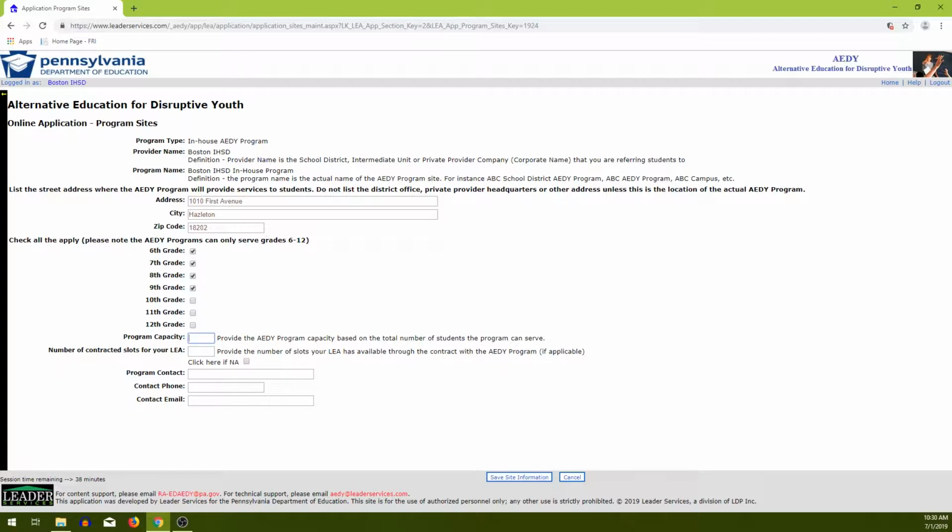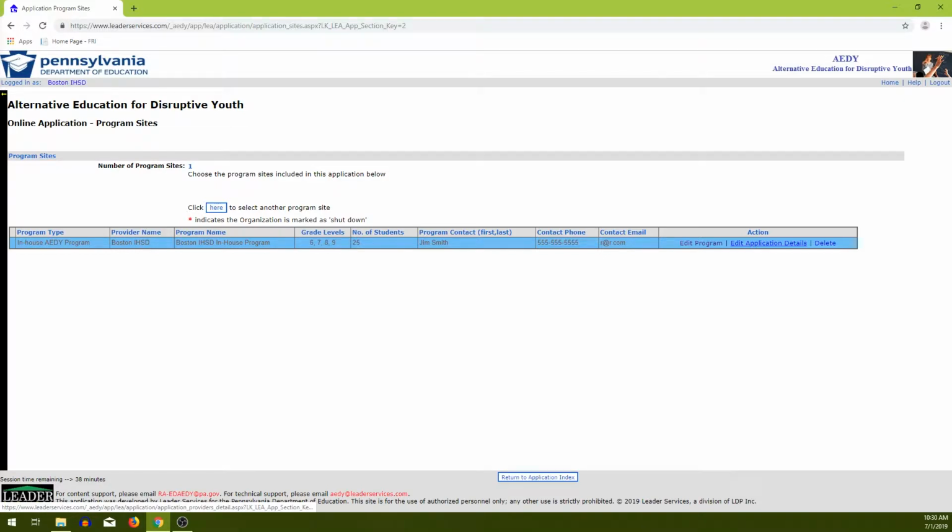Program capacity, number of contracted slots for your LEA, program contact, contact phone, and contact email address. Once that information is entered, you can save site information by clicking the Save Site Information button.